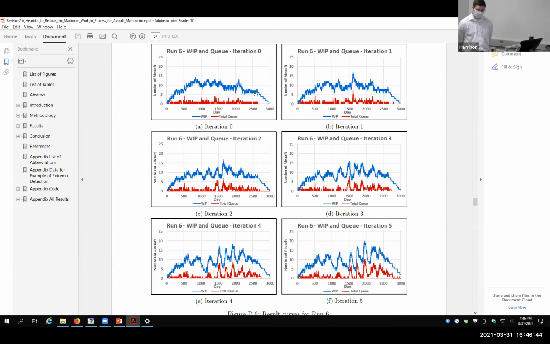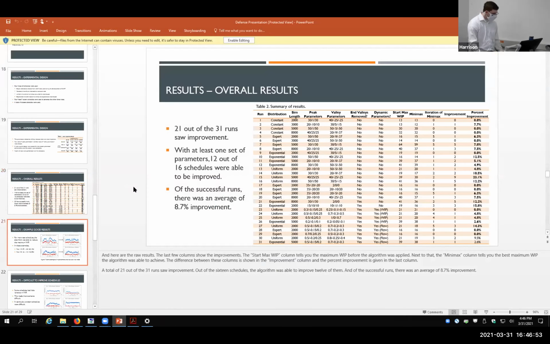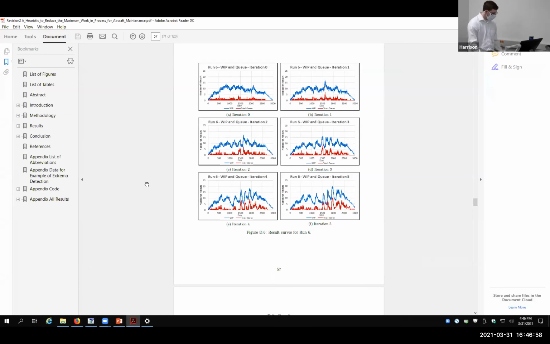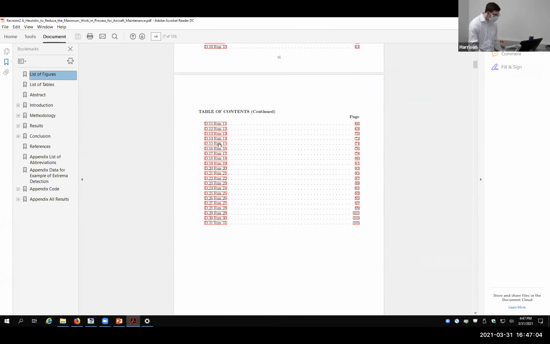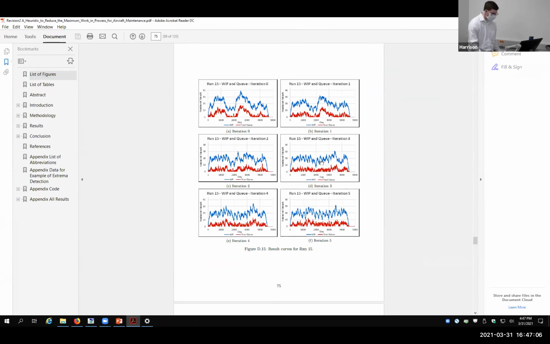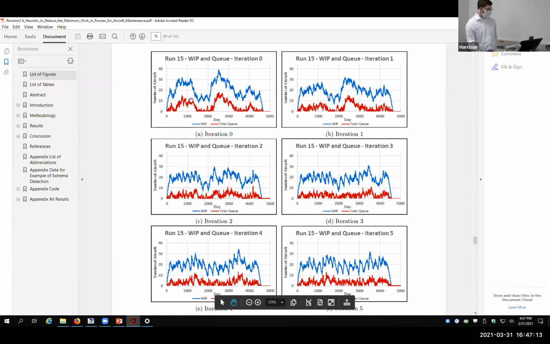But Harrison, maybe you show a good one. What we're doing is iteration 0 starts with an induction schedule, modifies it slightly, then you get to iteration 1, and then you start modifying iteration 1. So that's why he says the output from one run is the input to the next run. Okay, thank you for clarifying that. That makes a lot more sense. Now I understand where they got better and better and better. Right. So this was the initial schedule.